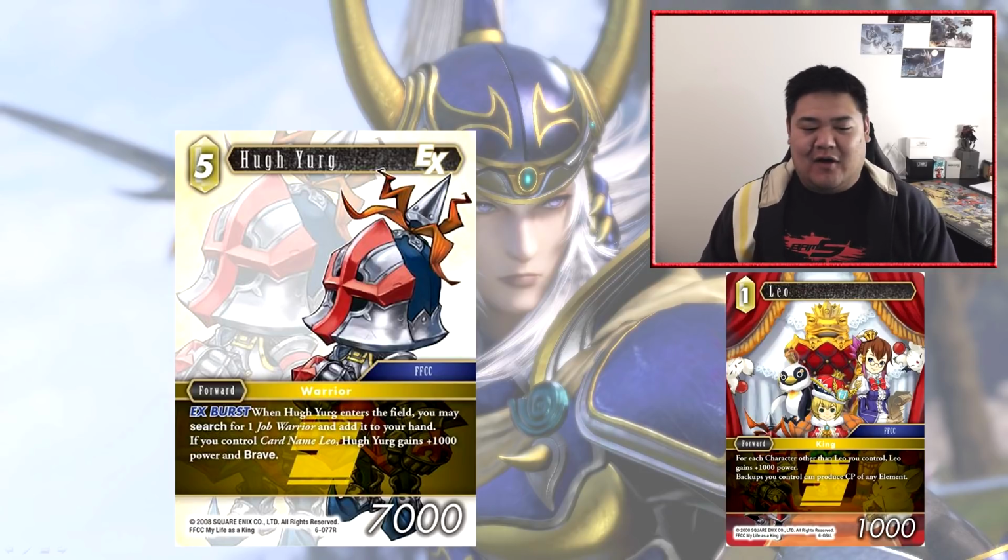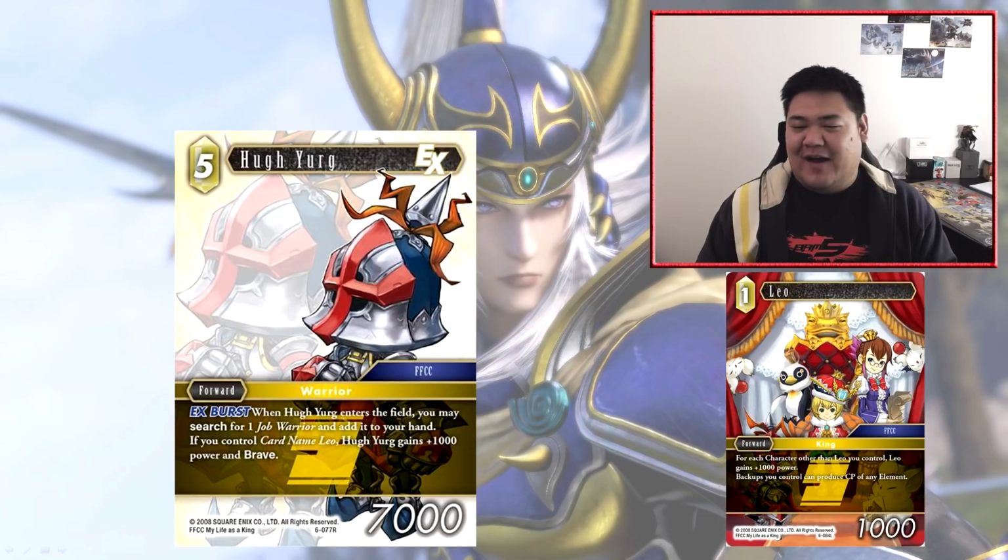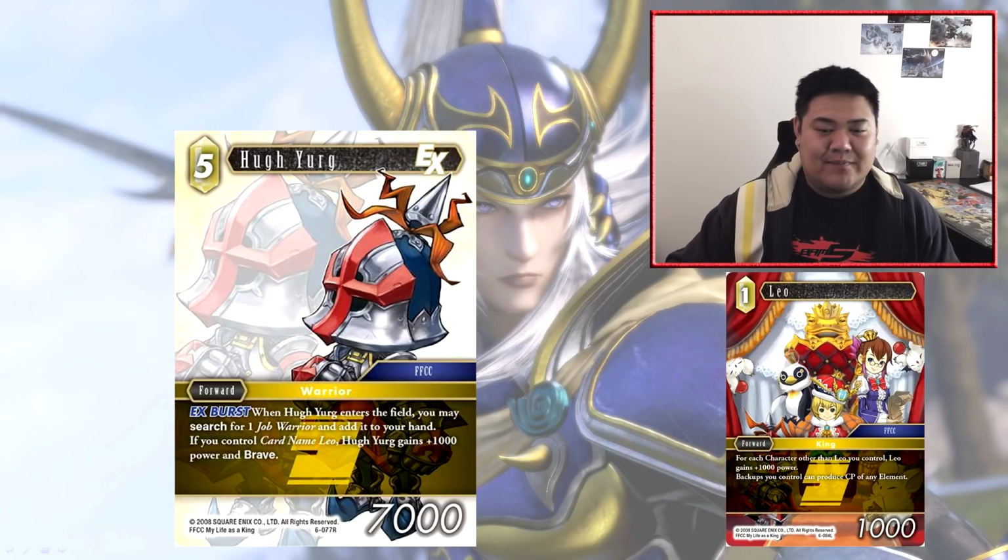Its secondary ability is that if you control Leo, Huyurg gets plus 1,000 power and Brave. Even then, you're getting an 8,000 power Brave forward. You can play Huyurg and not have to risk not having a warrior to pick up. So in that regard, because its targets for its search ability are a little bit too limited at this stage, I'm probably going to say hold off on playing around with this card until we have a couple more warriors in the game that we can justify building more of an archetype for.